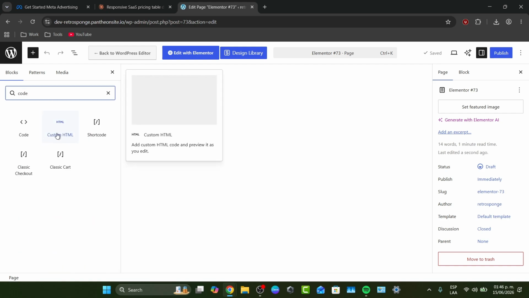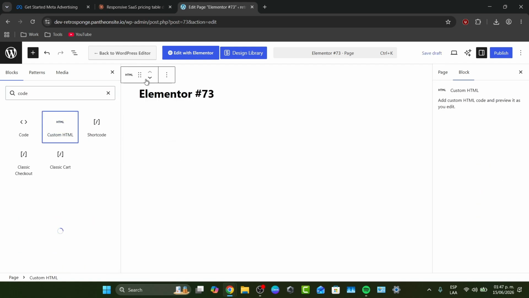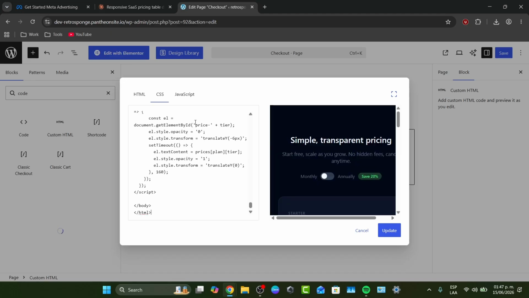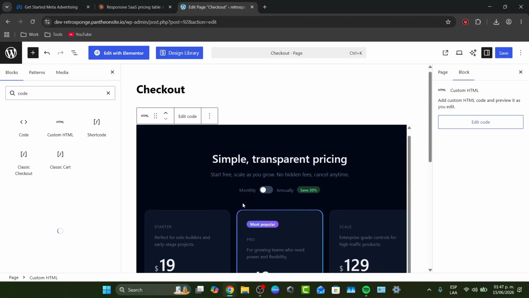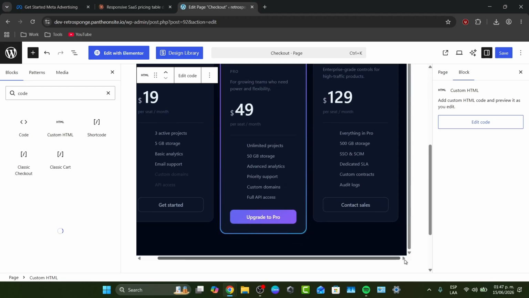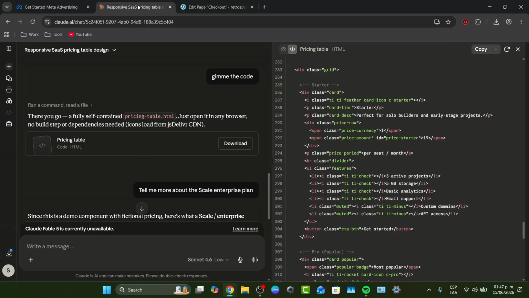In this case, I'm going to head back into the custom HTML file, and I paste the code. Check out how automatically it appears, my actual plan. So when I hit update, it will now be available directly inside here. So just in case you wanted to go and make some changes, you can go back directly into Claude.ai, go into the HTML file and try to make the changes your own.